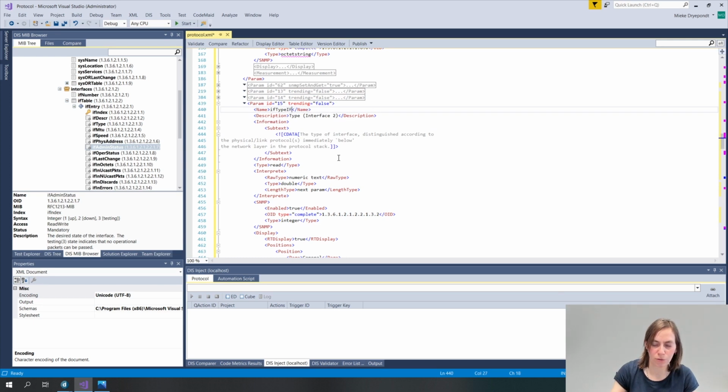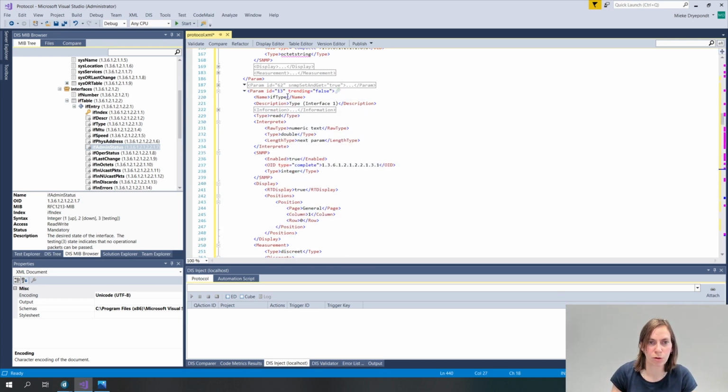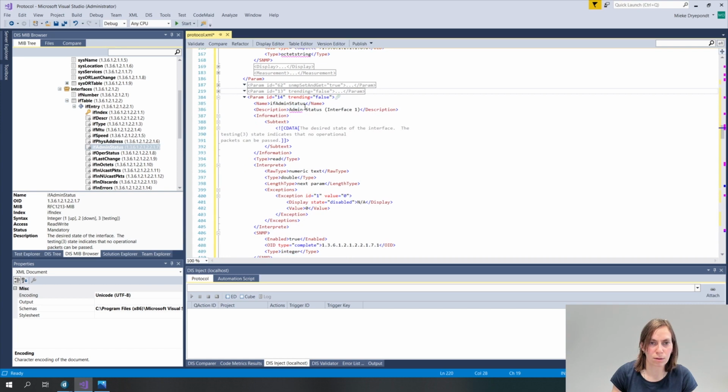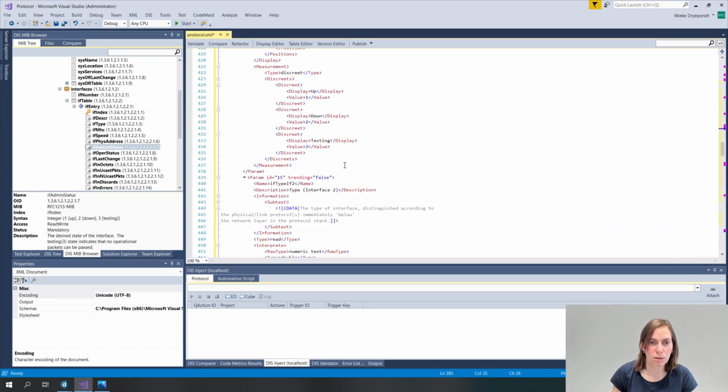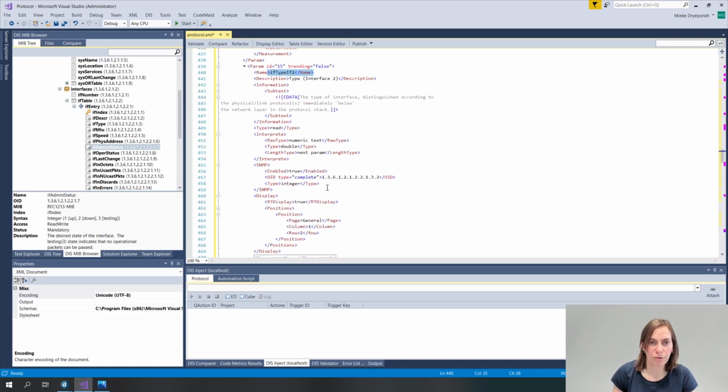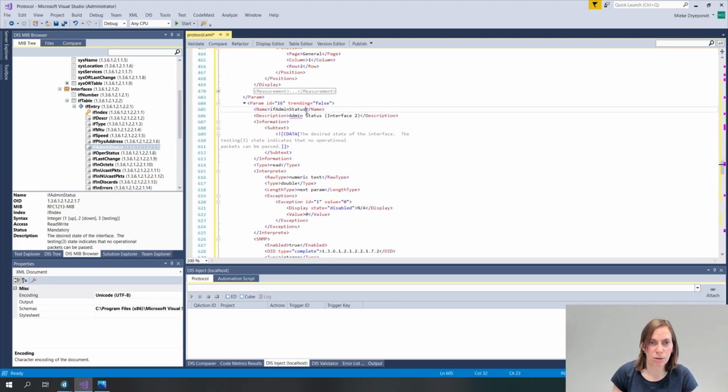Let's call this IF2. And we can do the same for this one. Let's call this IF1. This is also about IF1. And the other one is IF2. And in here, I should also have IF2.